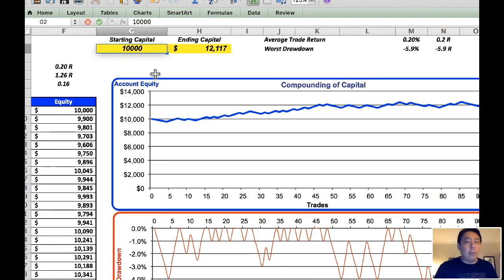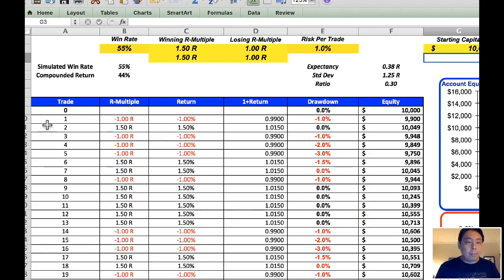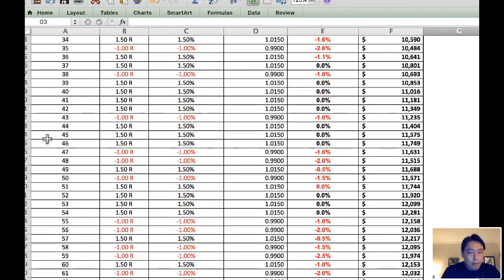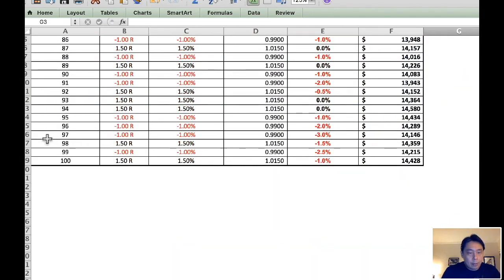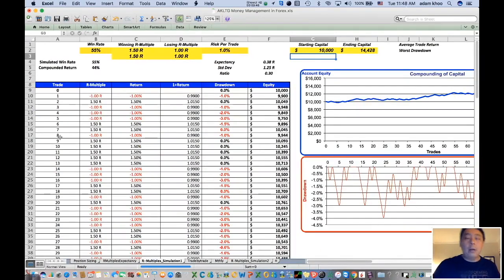And based on those variables, you can expect to see your 10 grand go to $14,000 over 100 trades. So how long do you need to complete 100 trades? Well, it depends on the trading strategy you use. The trading strategy I use is called the impulse pullback and the impulse pin bar, based on 15-minute candles. And I do anywhere from 20 to 40 trades a month.